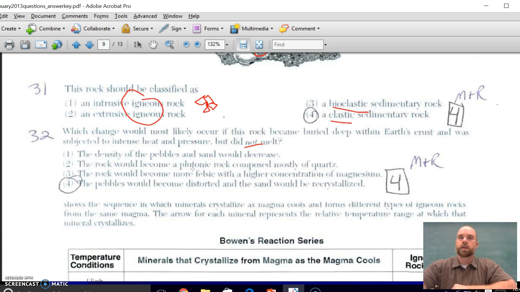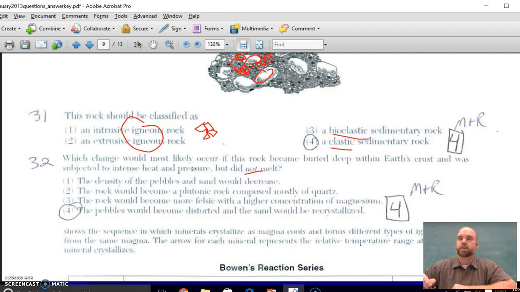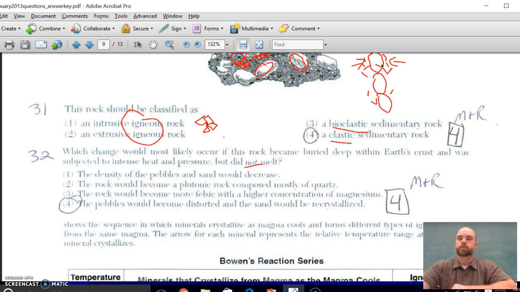So in this case, we have these large pebbles. These large pebbles are probably not going to recrystallize. However, if I put them under pressure like this and like this, maybe they get squished and they kind of look like that. So everything in the rock will kind of look like that. And then the smaller things will still cement everything together, but it's going to recrystallize, which means it's going to form perhaps another sort of mineral.